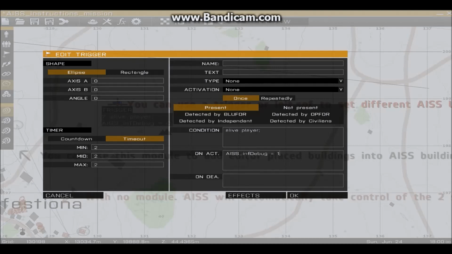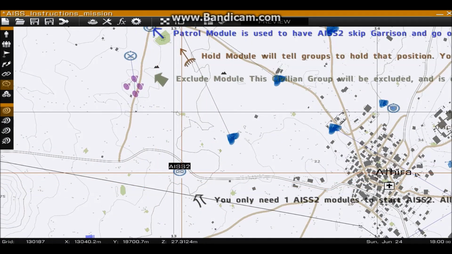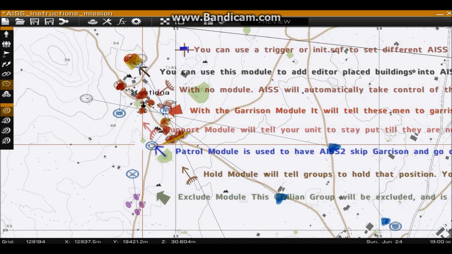Or say you want to use the new thing that I just added. Say I've got it set to 1, but I want it to start automatically. I'll put this in here, set that to 0, and then I could delete the module itself, and it'll still work without that module.